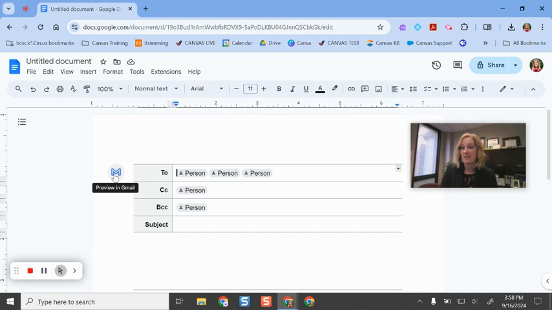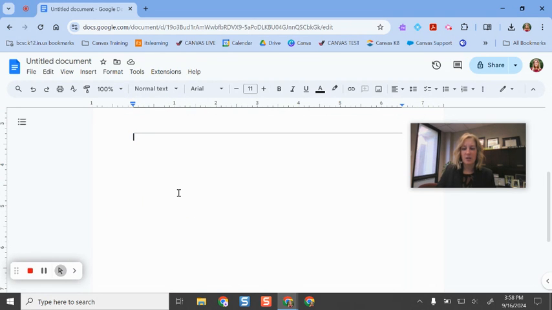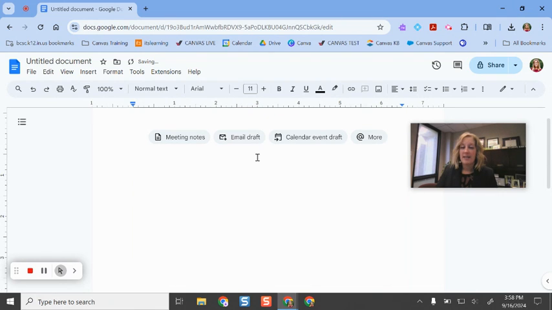And the nice thing is that if you find yourself responding to a lot of the same questions over and over again in email, or want to access it really quickly without having to dig through your email, when it's in a Google Doc like this, it's super easy to find later on if you give it a specific title, and you can go from there. So that's another option.